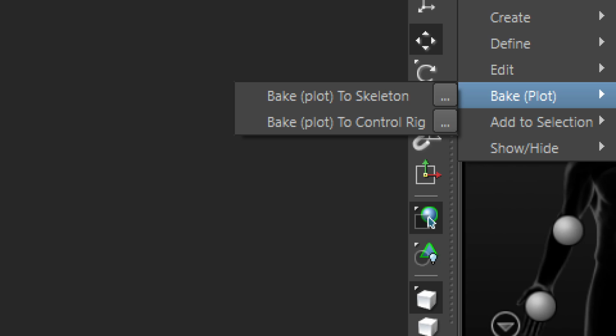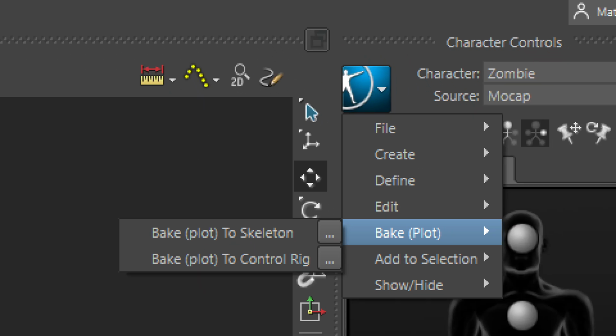But for right now, we're just going to say this is beautiful as is. I just want to get it into Unreal. What this is going to do is plot the animation to the zombie skeleton and essentially bake the keyframes for every single frame of animation to that skeleton, which is how Unreal likes it. So bake, plot to skeleton in the blue button.